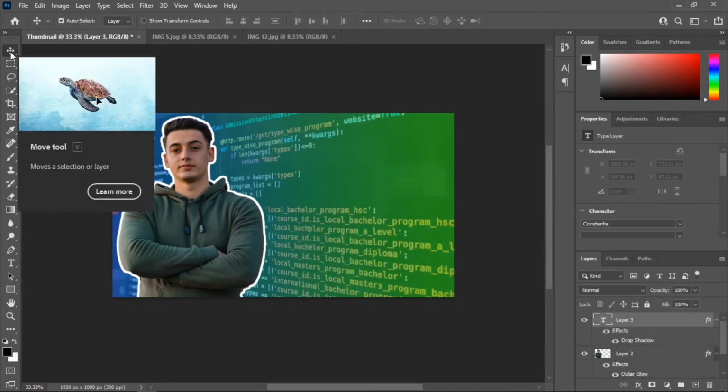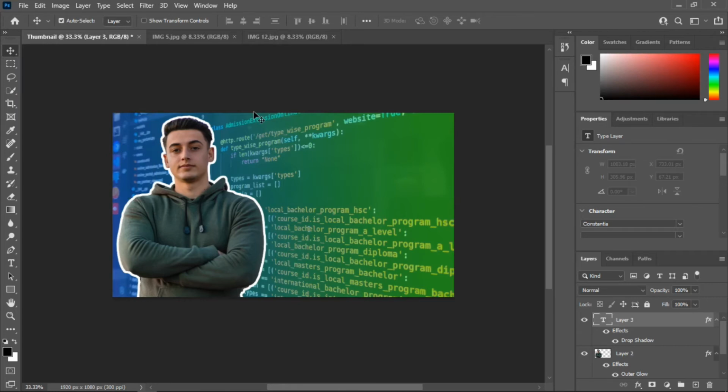The other thing that you need to know when creating a thumbnail is that a thumbnail is used to convey the content of your video. So the thumbnail should have fewer words or details, but convey a lot of details about your video. So you can have your image, and then you add some titles here, some text, to describe your video.